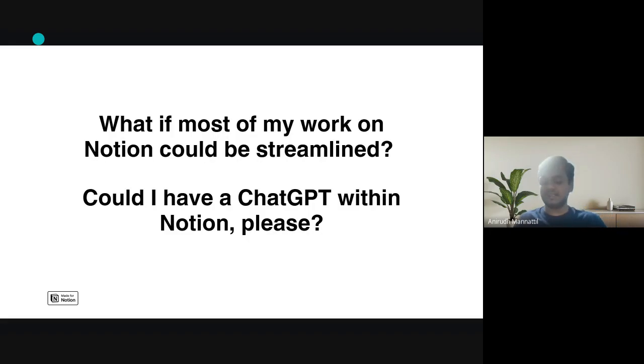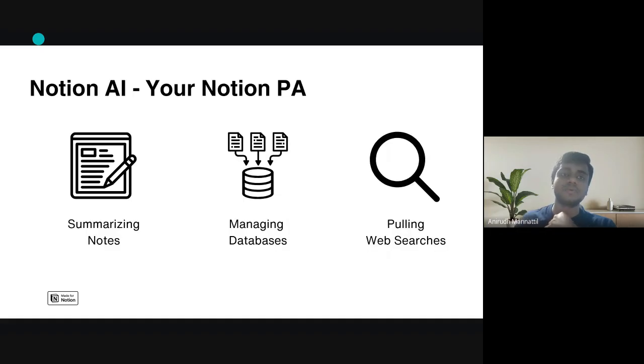Another thing a lot of students gave feedback on once they started using Notion was, what if most of my work can be streamlined? Because a lot of it is creating templates and managing stuff. If you do it manually, but we want to do it quickly and integrate real-time information from the web, how do we do that? Can we have a ChatGPT-like agent within Notion that can help us with this? And yes, we do. We have Notion AI.